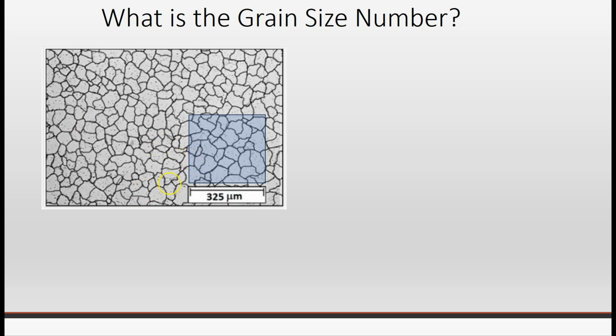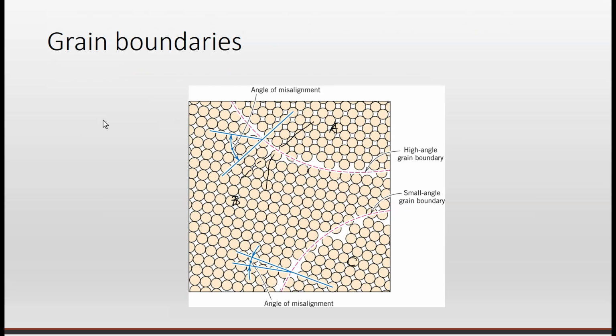When we look at the cross section of a sample under a microscope, if we treat that sample with some chemical that will etch away at the grain boundaries, we can see them quite clearly. And here we can see that this sample is composed of single crystal grains with a boundary. That's what we mean by that.